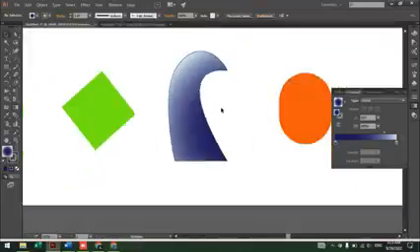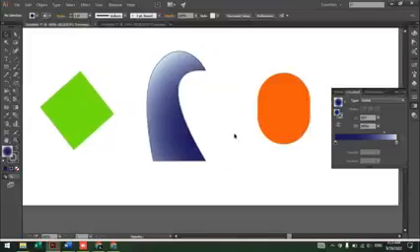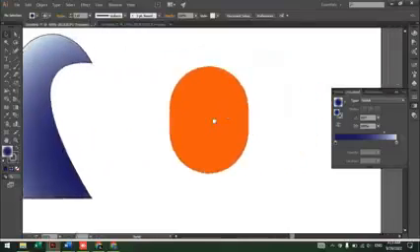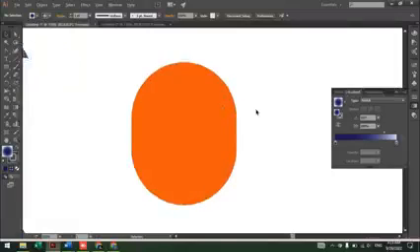Now we have created a beautiful curve with a random color, and now we are going to learn how we can convert a smooth anchor point into a sharp one.